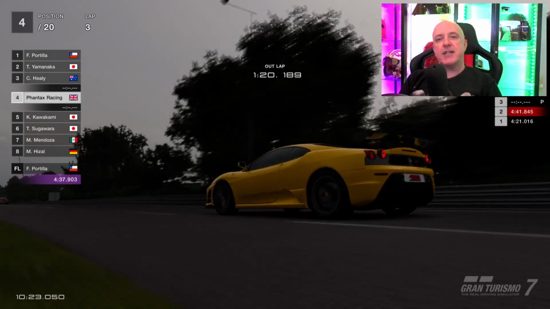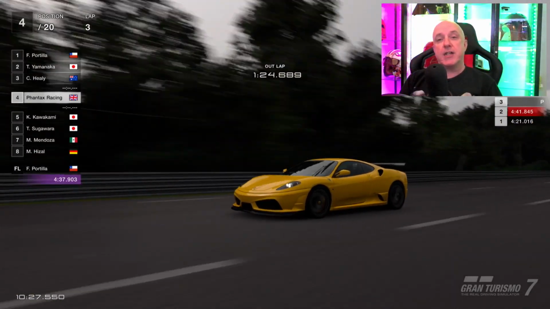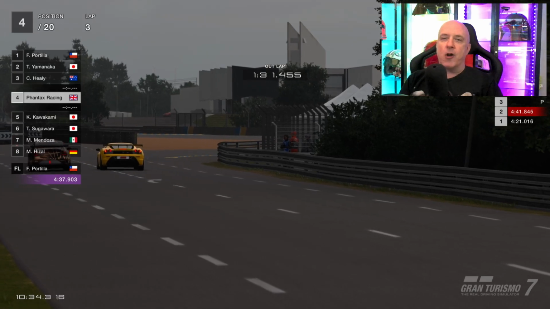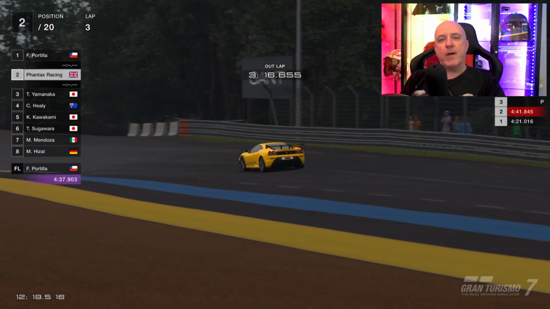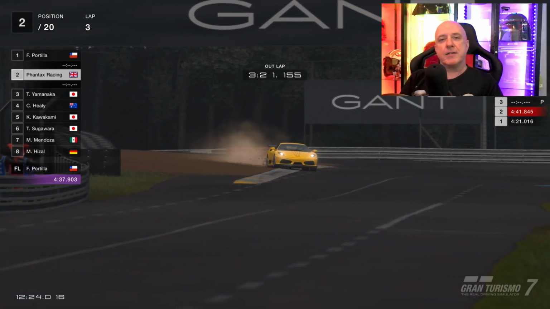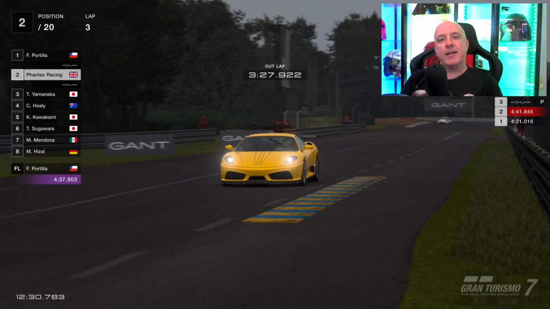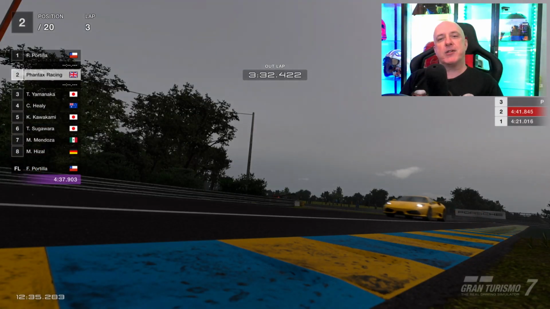Now, you may have noticed that we've dropped a few places, but don't worry about that, because the guys that didn't stop are now on slicks, and it's raining, so overtaking them again is not going to be a problem. Unless, of course, you end up driving like a complete muppet. Now, I'd like to maybe blame the car for that one. Unfortunately, I can't. You see, it was raining and I'd forgotten to add a couple of ticks of traction control. So, I'll fess up to that one.